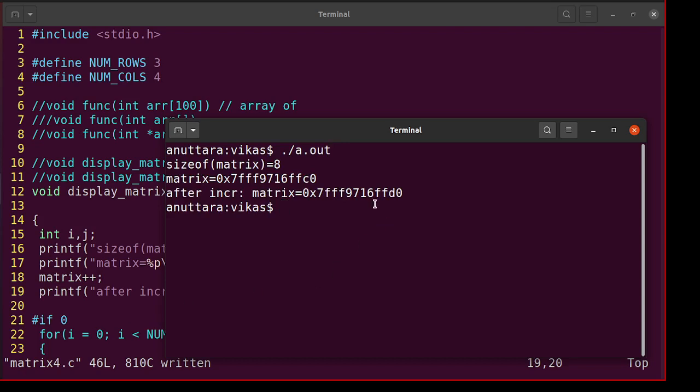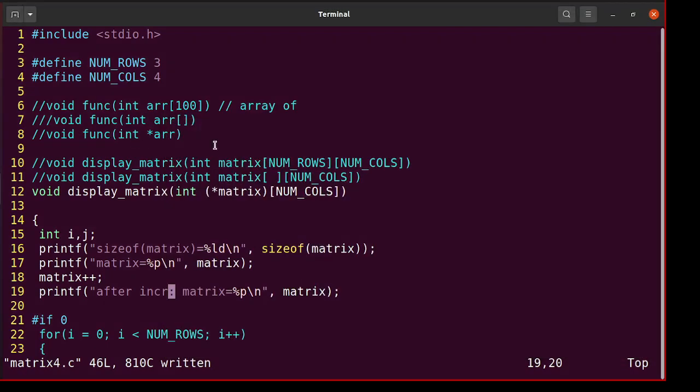And you can see that it was FFC0 and now it is FFD0. That means it's hexadecimal, right? So you have added 0x10, C to D. 0x10 is 16. So it is proved that when you pass a matrix, what you are holding in your hand, even if you declare it like this, is not a 2D array, it is a pointer to array.